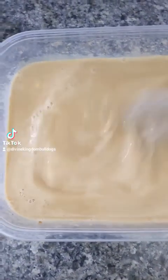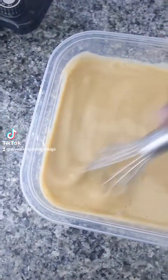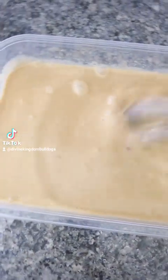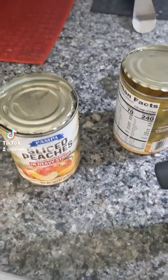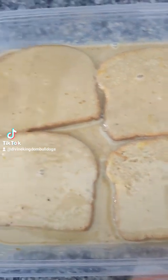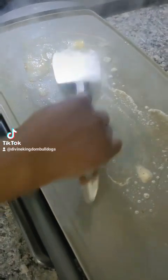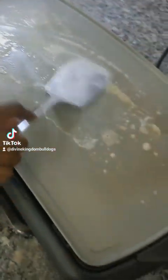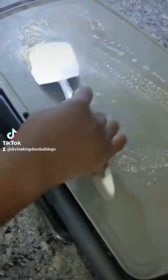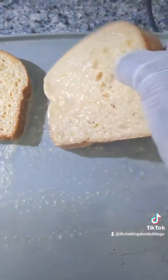All right, so this is the way the mix is looking. Lisa! So I'm gonna attempt to make a peach glaze with this juice in a can. We'll see. We'll see. All corners. All over. The whole thing, bro.